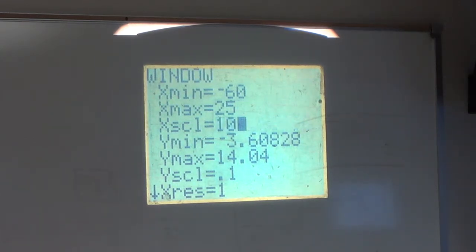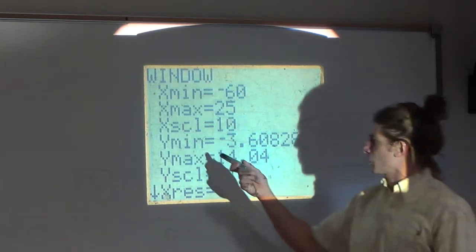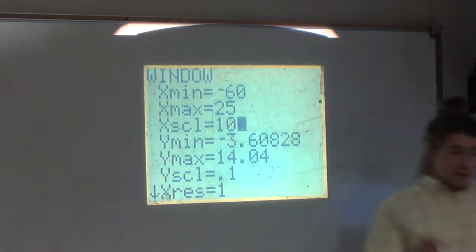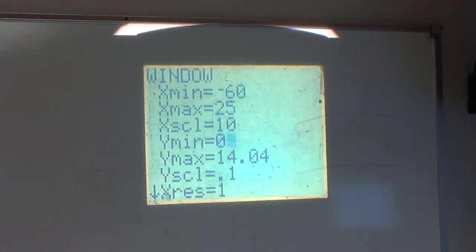So you made this 10. I think that is what I heard from folks. Okay, good. Now the Y mins and the Y maxes in this class should be called F mins and F maxes. Really, that's the frequency. I like to leave a little bit of space under. So Lauren's got a good point. You might as well call Y min 0. Nothing wrong with doing that. It just puts the horizontal flat at the bottom with no space, and that's totally fine because the TI doesn't give you a label anyway. So you can call it 0.